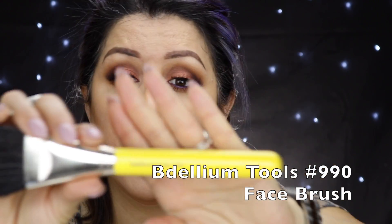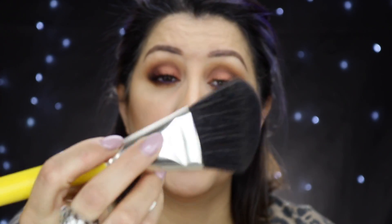Then I take a blending brush — the Verdiani Tools brush in 990. I love this brush because it's angled and flat, which means it doesn't move my contour products; everything stays in place when I blend. We're enjoying a very nice summer here in Fort St. John and trying to enjoy it as much as we can because it doesn't last long. By Halloween we usually have snow on the ground — you see the poor kids wearing their costumes under their parkas.